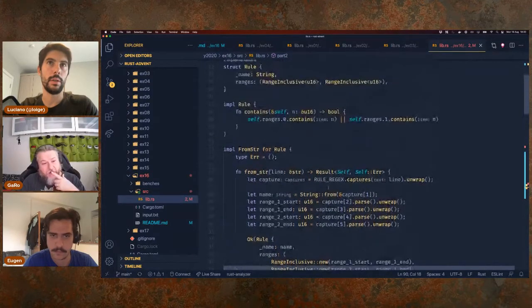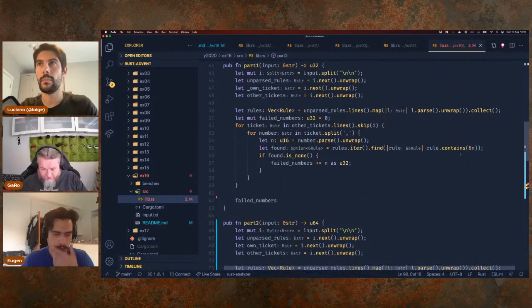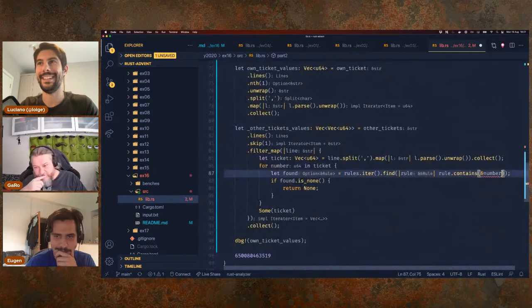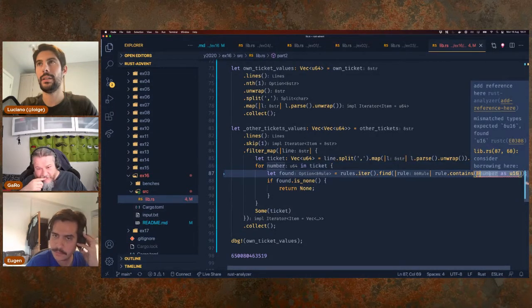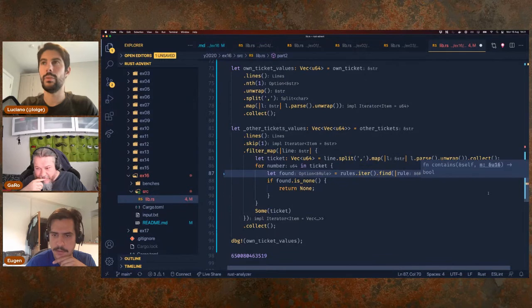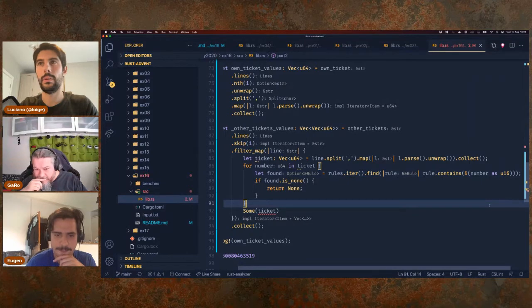Oh, you can cast there, because that is U64 only because multiplying together 6 numbers, obviously they become some huge stuff. But in the end, you can declare 64. But this needs to be U16, as that is part 1. Oh, yeah, that is part 1. We are working on part 2. Sorry. And I don't think it's gonna like that. You can probably pass it to number as U16. Do we need parentheses here? Oh, guys, it's a casting. We can do it. Cool.